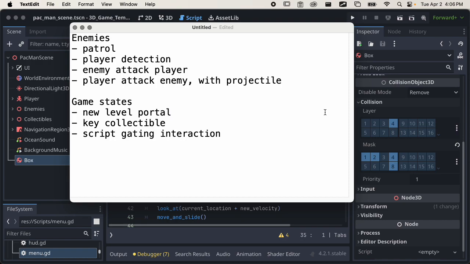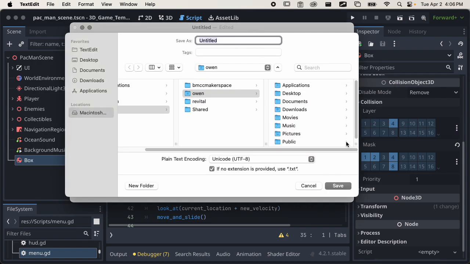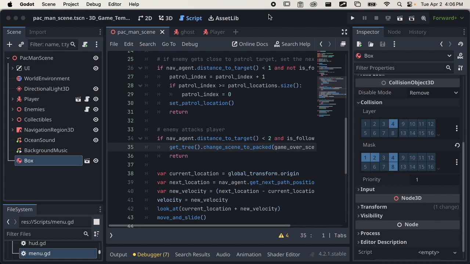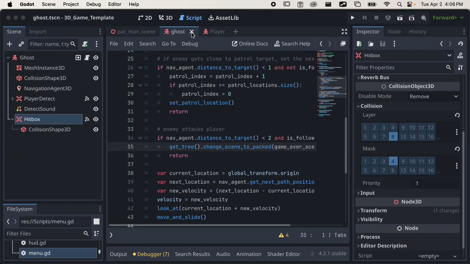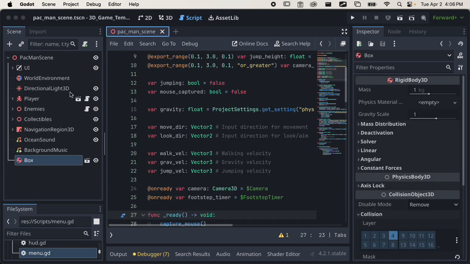So again, there's different ways to do this. I'm going to go over one implementation, but if you have other things that you want it to do that are separate from what I cover, we could talk about how to customize it for your particular use case. So one fix that we want to do first real quick. So let's close these scenes. Doesn't want to let me click on it. Okay.